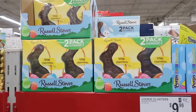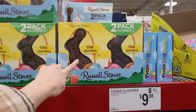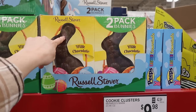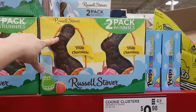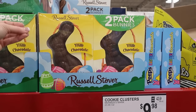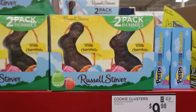Oh, the Easter candy is out! We did a really fun family challenge with these bunnies. What you do is bite off the ear to a certain point, and if you get the hollow ones, you fill it with milk. The contest is you have to eat the chocolate bunny without spilling the milk — you're drinking the milk and eating the bunny down. We did it as a family one time; it was a load of fun.